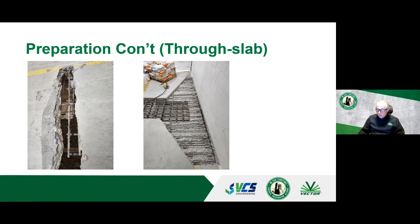So the other, larger soffit repair actually turned into a through slab repair. And we think what happened here is on the top side, obviously, there were some cracks we saw. And again, this is a food plant, so they have to keep it clean. They're obviously continuously cleaning with cleaning products, which most likely seeped into the concrete cracks and corroded the reinforcing steel, which led to the spalling concrete on the soffit side below.